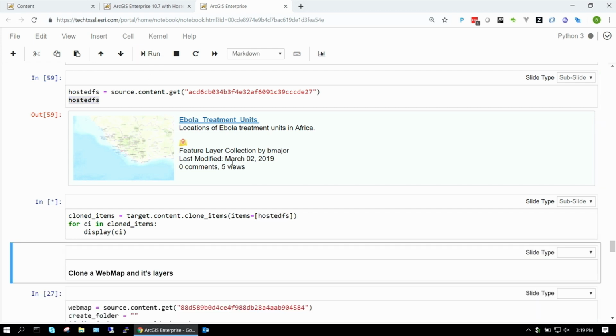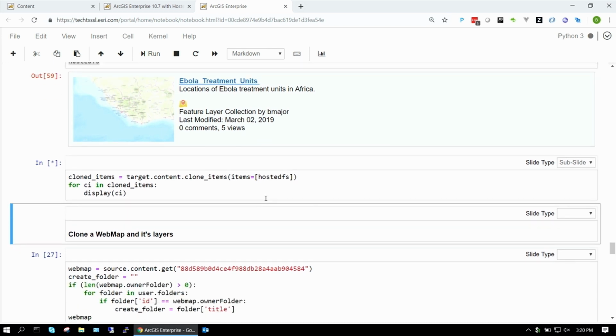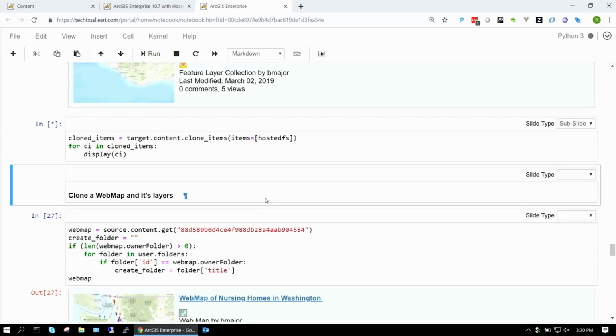This will take a little bit longer because it's having to extract all that data out of that feature service, package it up, move it over, and then publish it as a new hosted feature service on my target portal, which is this one here. So we'll let this guy finish. It shouldn't be too much longer.